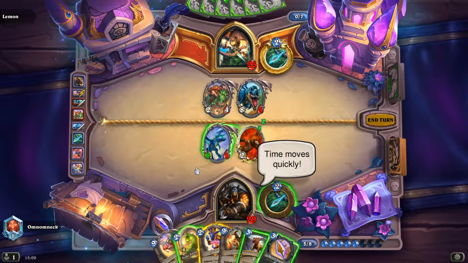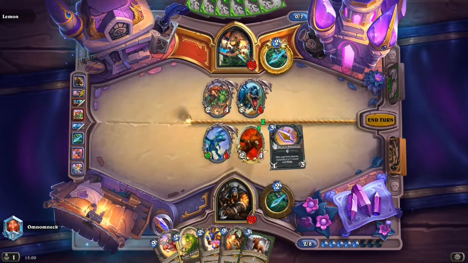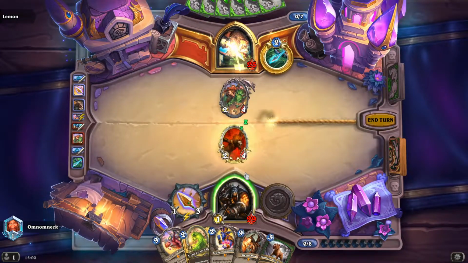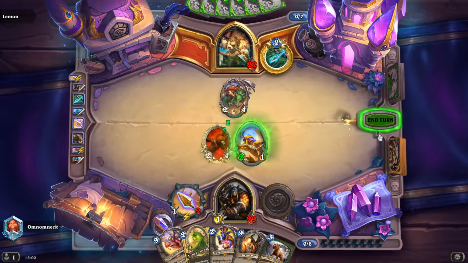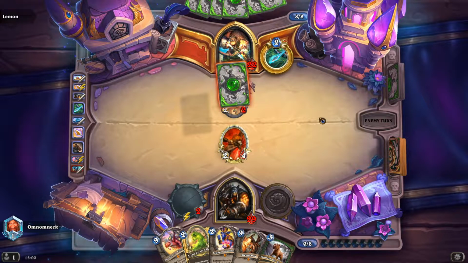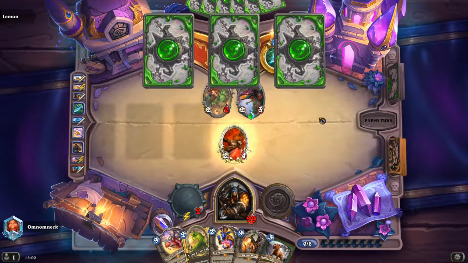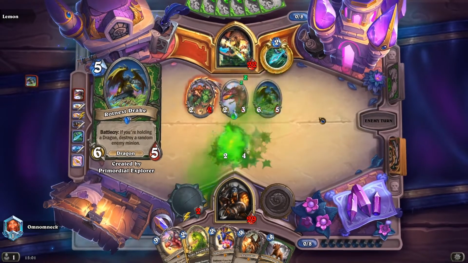I move quickly. Until low, I'll just pre-hit. I get to Dragon Queen first, so... I don't particularly need to go face since I have the Alexstrasza. The original Alexstrasza, that is. Of course.